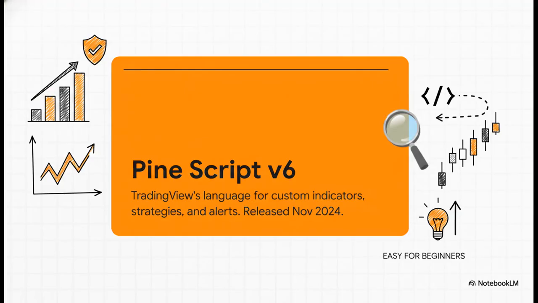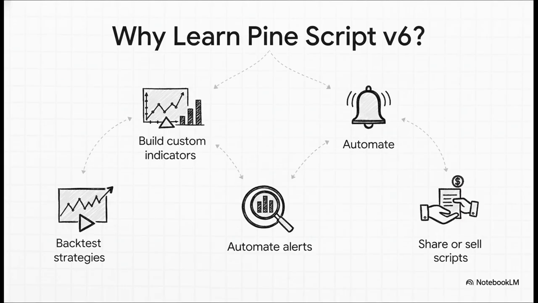So what is PineScript v6, really? It's TradingView's very own language. It lets you write code that just runs right on your charts. You can build indicators, you can test out strategies, you can even set up super specific alerts. And this latest version, v6, is a huge leap forward. It's way more powerful, but, and this is the best part, it's also a lot safer and easier for beginners to jump into.